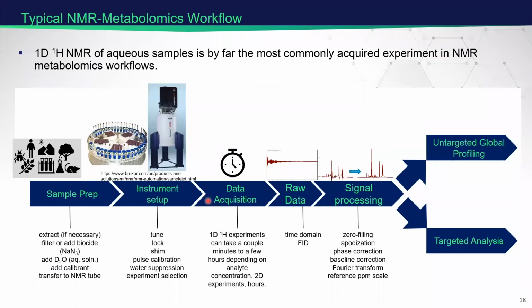So now that we have an idea of what NMR is and some of the things that we can do with it, I'm going to discuss a little bit about the typical workflows. Now, in metabolomics, the most common experiment is the 1D proton experiment, and that's because it's a very sensitive nucleus. It's everywhere. So experiments are fast, and no matter what other analysis you might do, you're going to start here. But regardless, in any study, the sequence of events is much like any other analysis, except there are differences when it comes to the sample prep as to what's necessary. And then we have to get it on the instrument, acquire the data, get the signal into a form that's easier for us to interpret, and then decide how we're going to go about analyzing it.